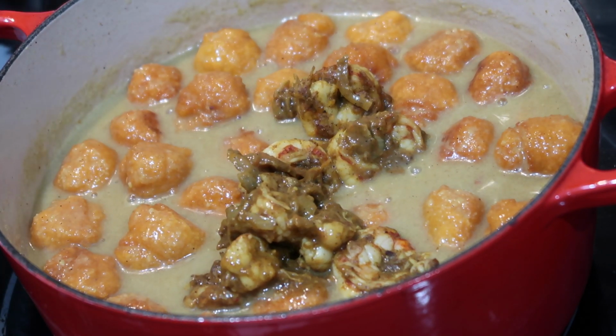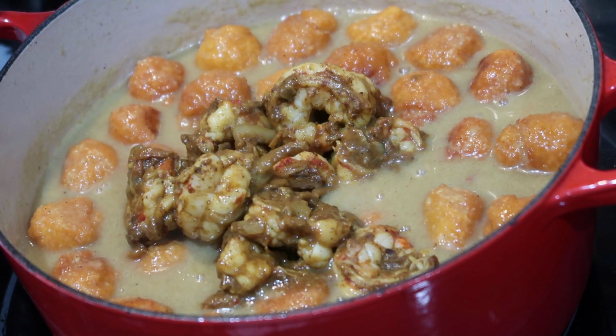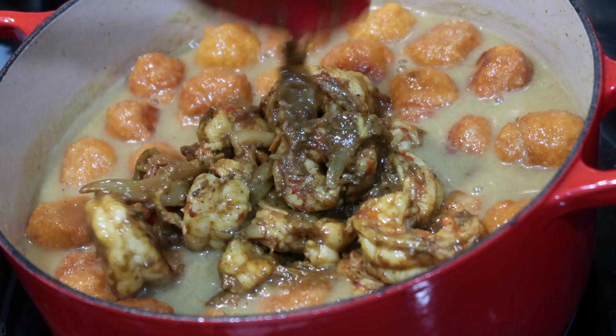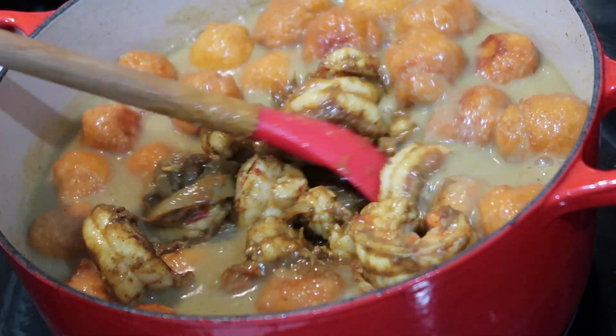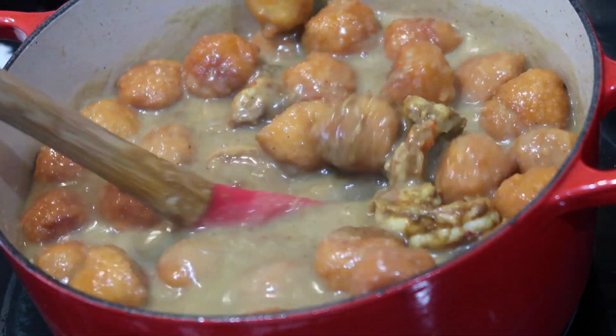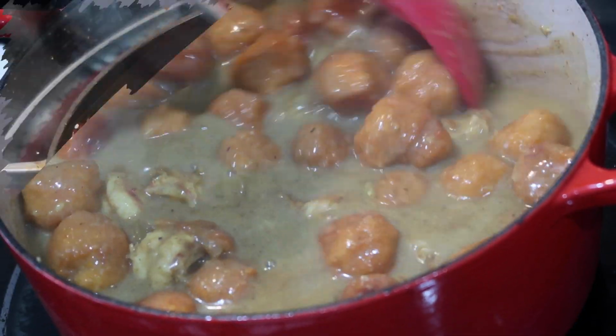Now, at this point, I am also going to go in with my shrimp that I bunjayed or curried down before. And again, that shrimp is going to be super succulent, super juicy inside of this karhi, and it's going to add another depth of flavor to your normal vegetarian karhi. So you're just going to mix everything together until it is well combined.